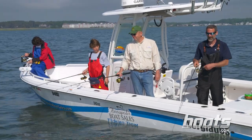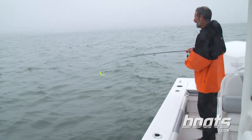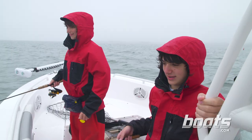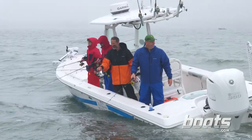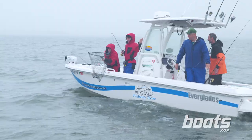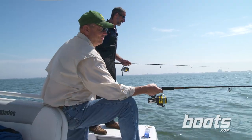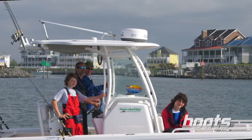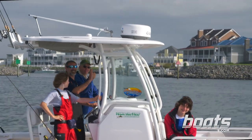We're back to find out which is better for flounder fishing in coastal bays, bait or lures. Max and David chose to fish with minnows, but John and Lenny are fishing with lures. So far, the bait team is ahead with 2 fish, while the lures team hasn't caught any fish yet. But before we get back to our contest, let's have the answer to last segment's fishing quiz.